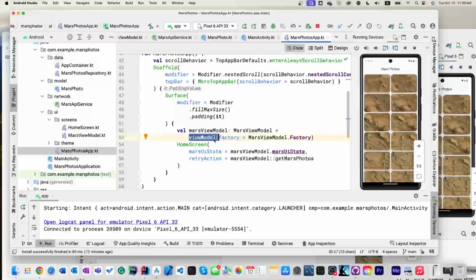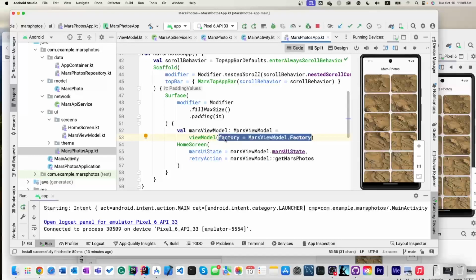So if you don't rely on some system, a dependency injection system like Hilt, to create this object, you need to tell this function how to create this explicitly. So a factory object is an object with the proper method to create view model. So this is the meaning of factory object. This object contains a method called by the system to create view model.